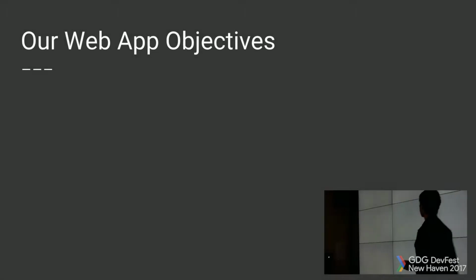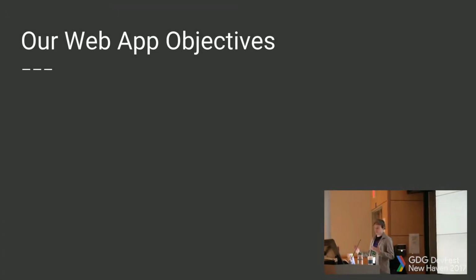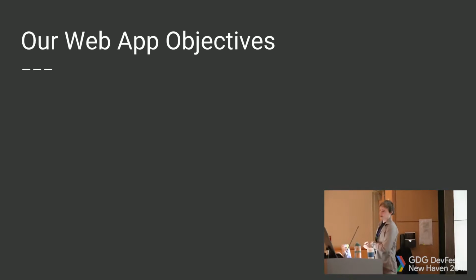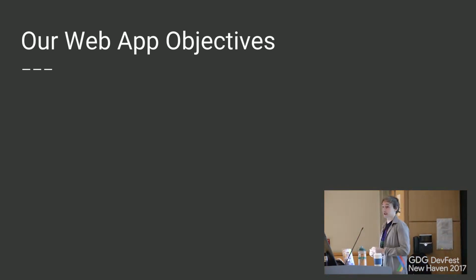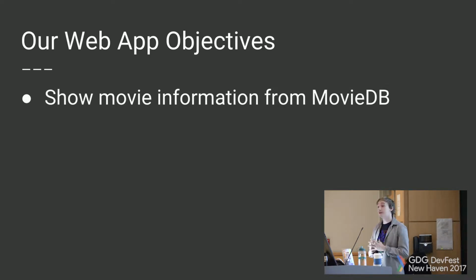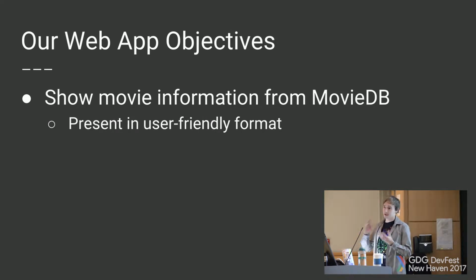Rob, do you want to do some explanation on the app? Sure. So the web app we're going to do for this presentation in particular is going to be small in scale, like Michael said, because we only have to work with what we have for resources. So our real constraint here will be time. We are going to attempt to show movie information from MovieDB, which is going to be our source of movies in this case. It's going to be a very simple app. You're going to be able to click to see movie information and see the most recent movies. It's going to be presented in a user-friendly format, which is very important, of course.